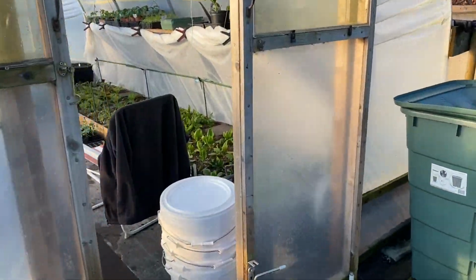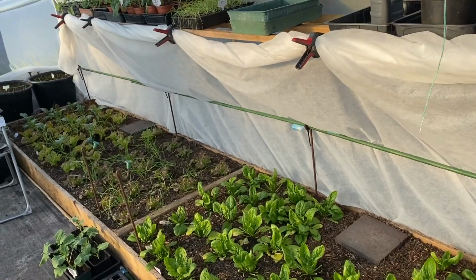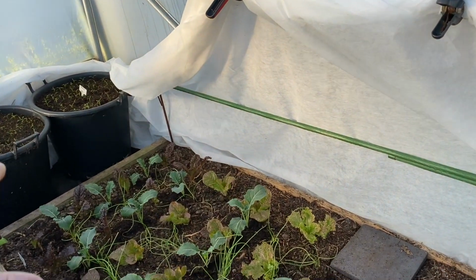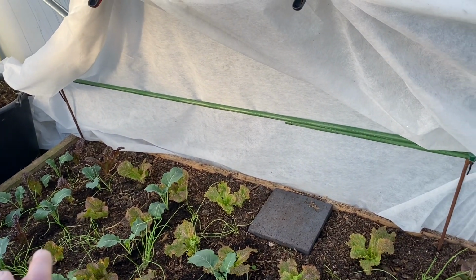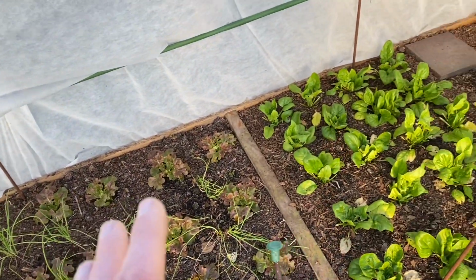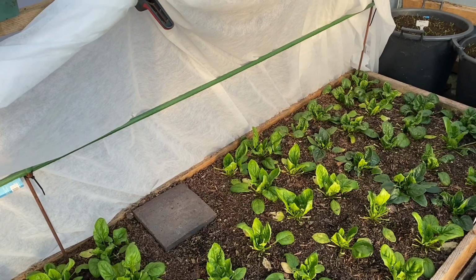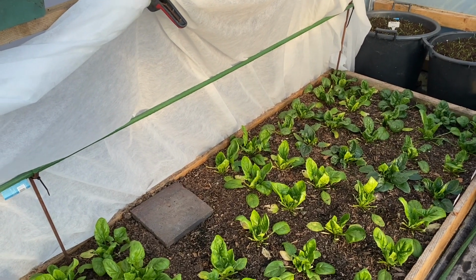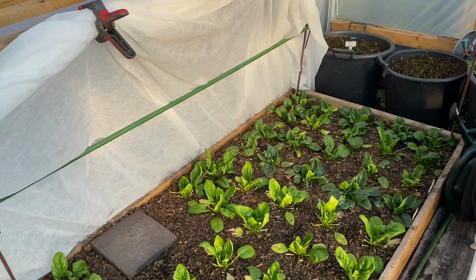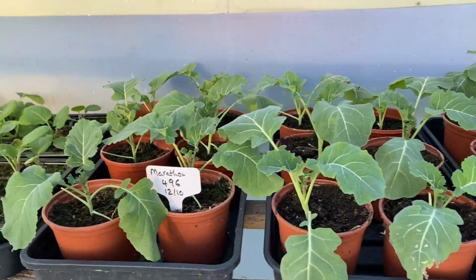Let's take a look in the polytunnel. And I've gone over this quite a few times now in videos, so I don't want to dwell on it. But I'm currently replanting all of these lettuce beds to calabrese and cauliflowers and early Brussels sprout plants. And then I'm replanting all of this spinach bed progressively to carrots and turnips and beetroot, and some of the goodies which don't come to mind at the moment. And there's some of my little seedlings just waiting to go.